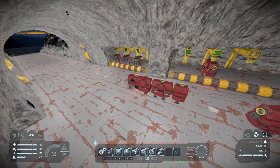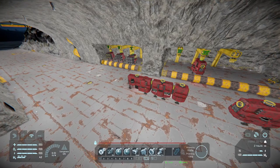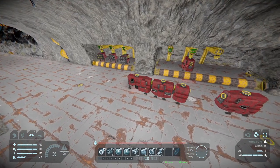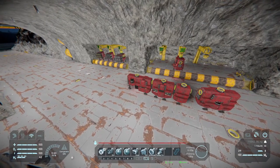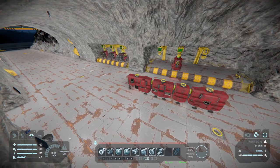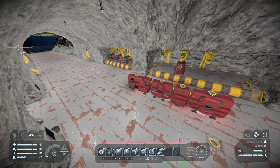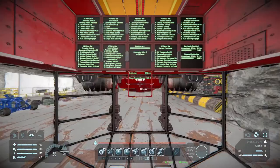So there's one. And I don't actually think there's got any thrusters on that pitch. Oh, no, it does have some on the battery module. Does seem to be dragging on the ground a bit, but it is going. And two. Awesome. And we're away. So no double checking stuff, no going into settings. It's all set, ready to go.